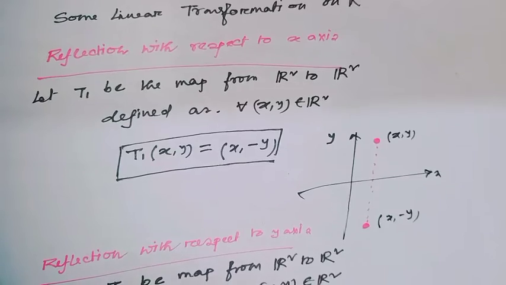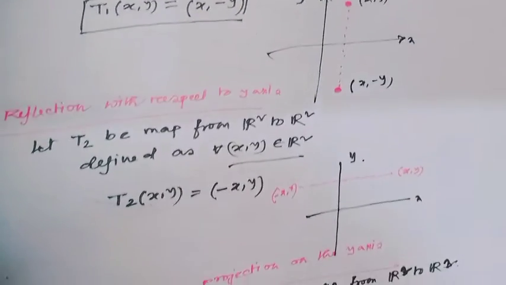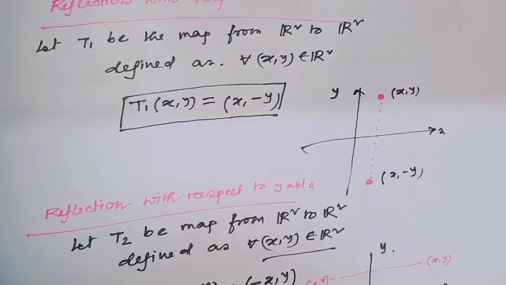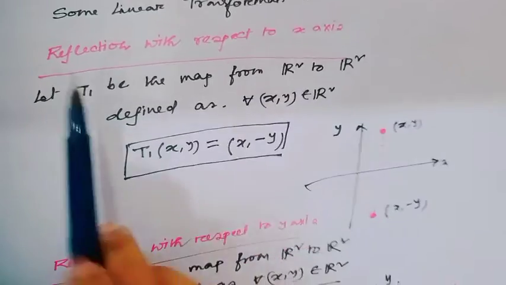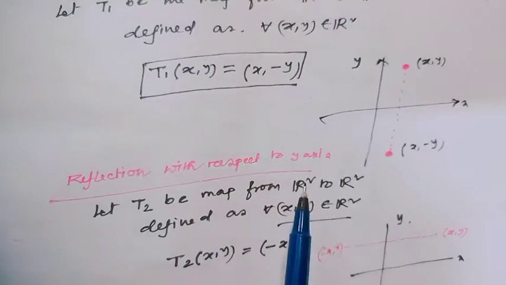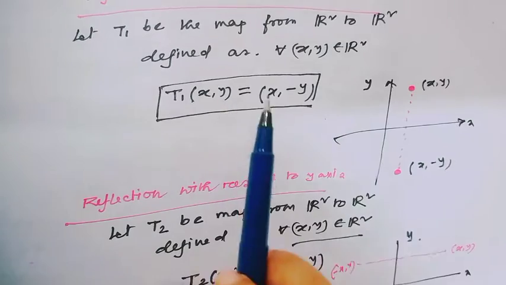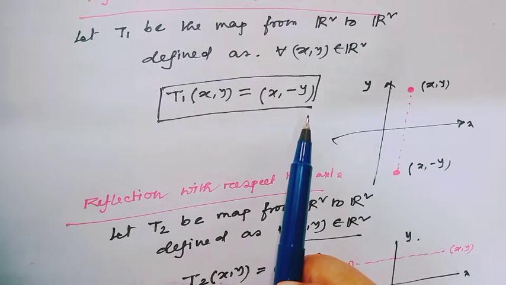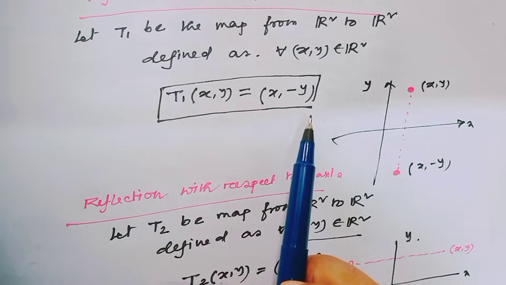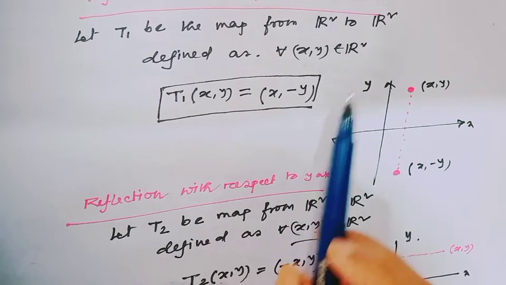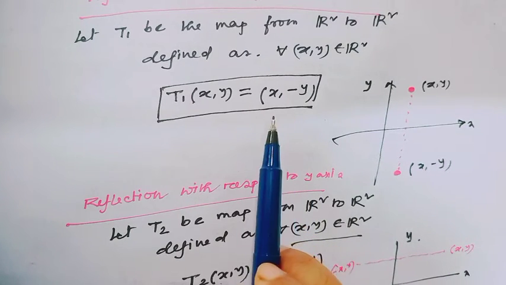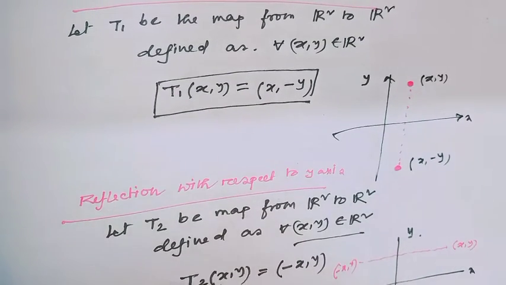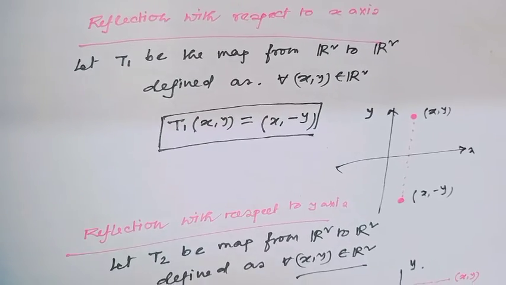I highly recommend you pay attention to the geometry of this linear transformation, because it is very important for higher study, and by this linear transformation we can easily generate a matrix, be it reflection or projection. By this linear transformation we can tell easily. Okay, so these types of linear transformation are very important for higher study.